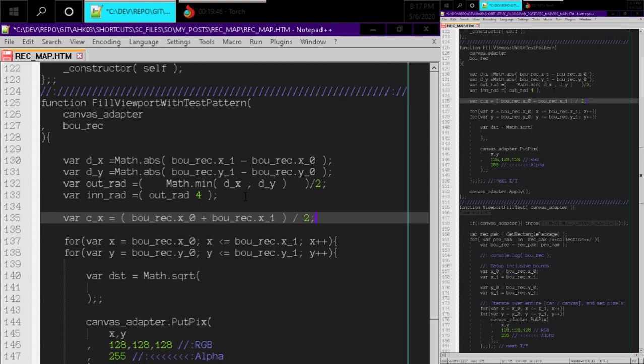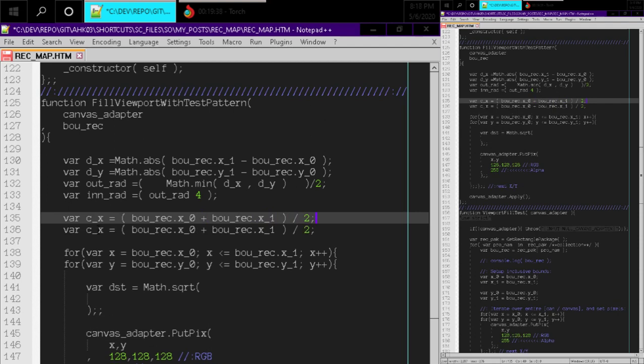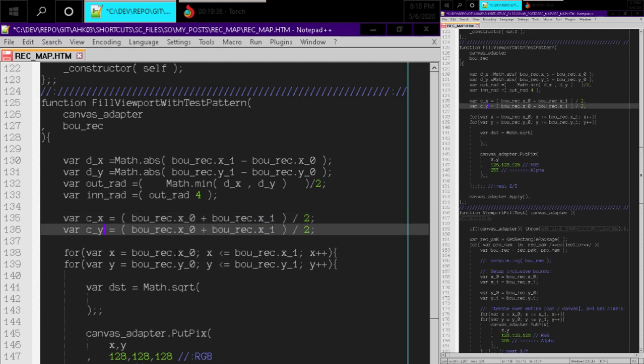So we take the 2 points in space, and when we average them out, it gives us the midpoint between those 2 points in space. So let's take a cy, same deal. So the y0 plus the y1, right? And it doesn't matter what order this is in, because with addition, you can do it in any order. Okay, so there's our center points.